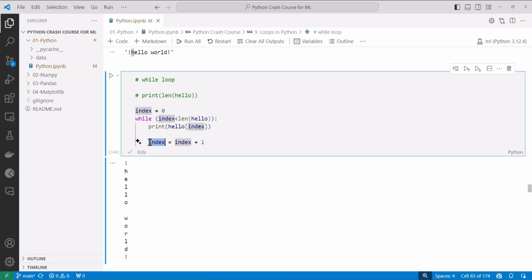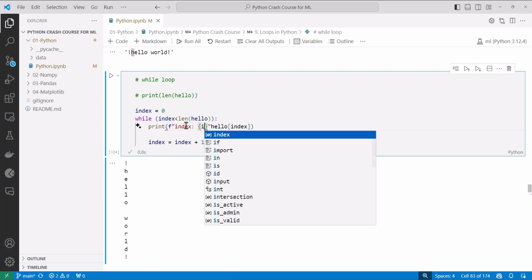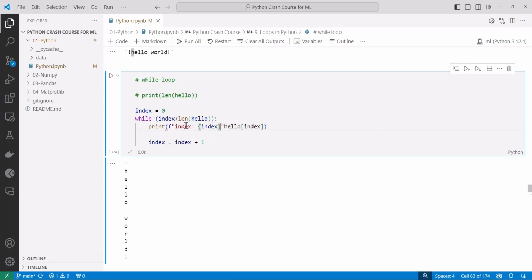Now see here, every time you run here, index. So first time index is 0. We can print that index here as well, in fact. So what we can do here is something like this, string formatting. I can say here index, and thereafter I can put my index here, and inside that I can put my hello world as well. So this becomes index, and thereafter I can put something like this: at this index, this is going to be my string here.